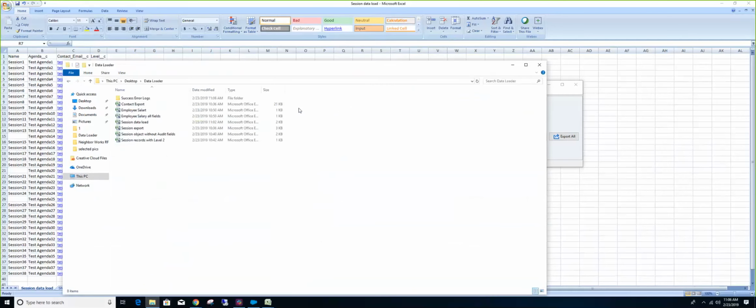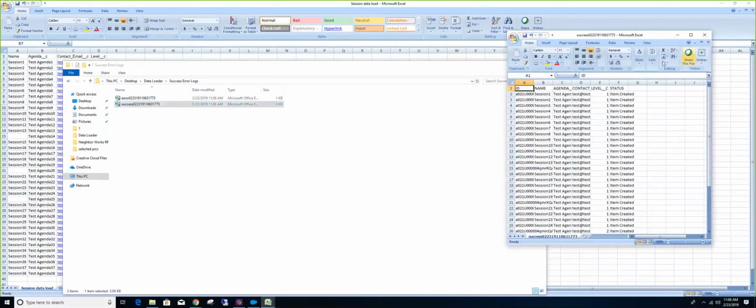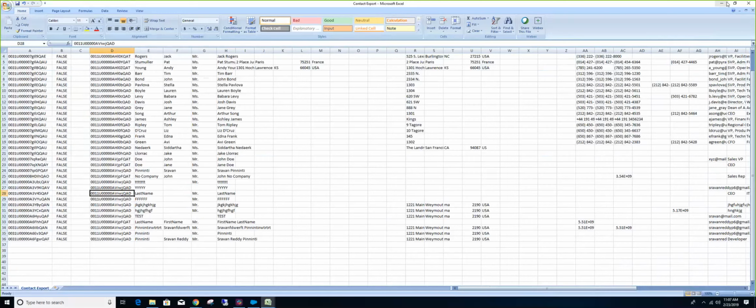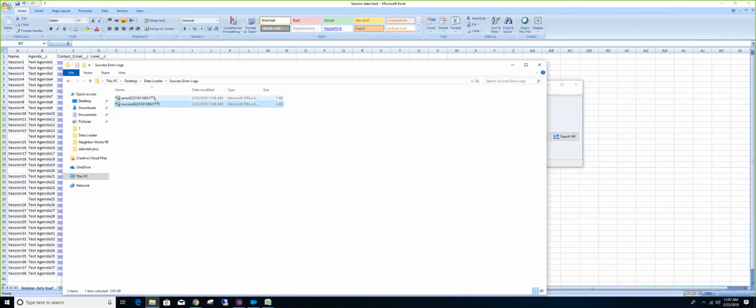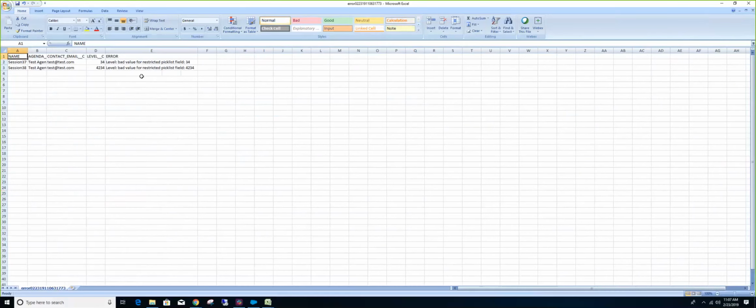In the data loader, I have the success error log. In the success log, I have all the records that were created, items created, along with the ID. And in the error log, I got 2 failures, and you can see why they failed.